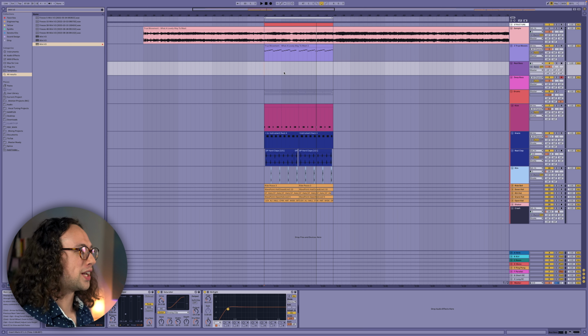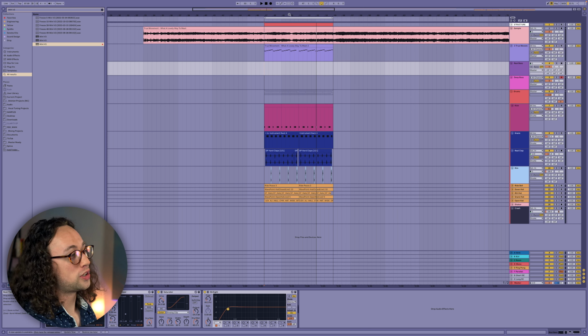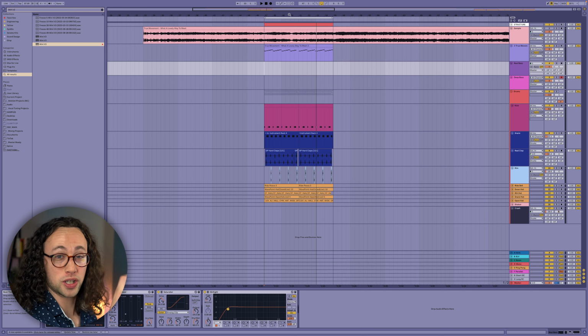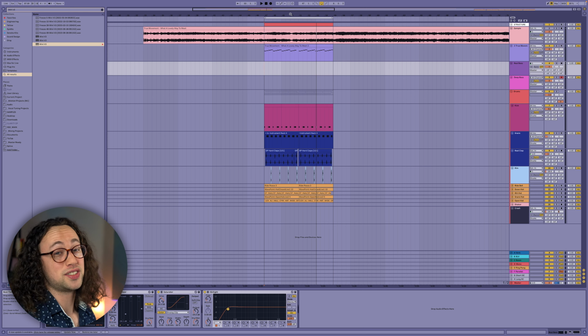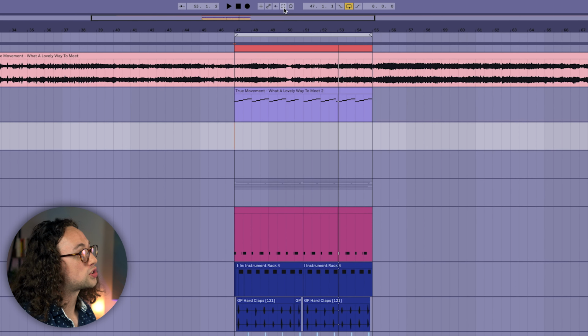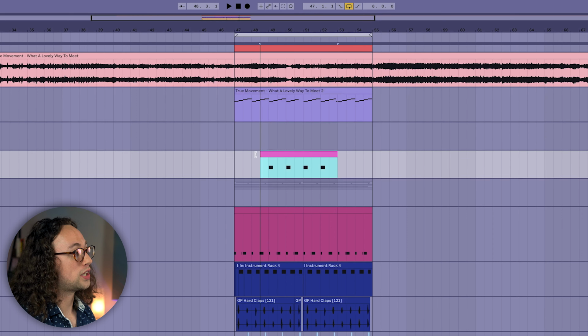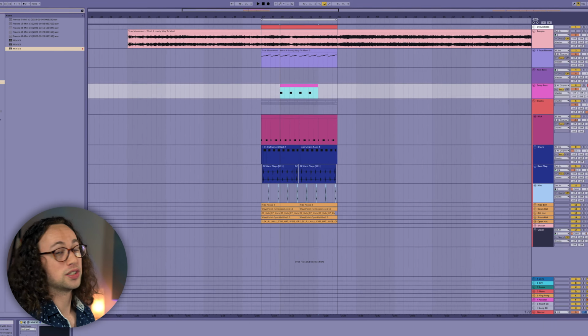Filling out that bottom end. And by the way, if you didn't know that you could do this in Ableton, I didn't record the bass line that I just recorded that I was playing along with. You can actually save it with this little square, just like the corners here at the top. If you click that, it'll input what you recorded here and you don't have to go back and re-record it, which is super nice.